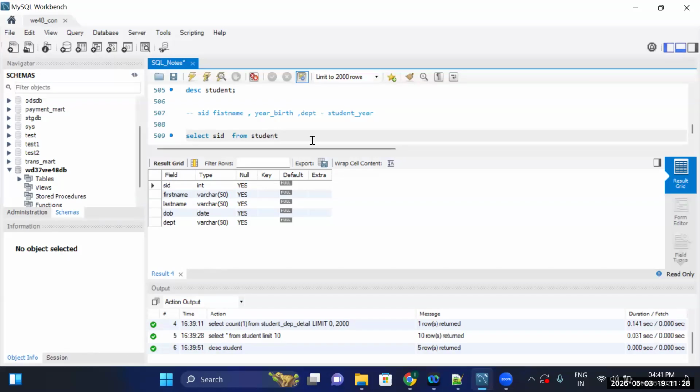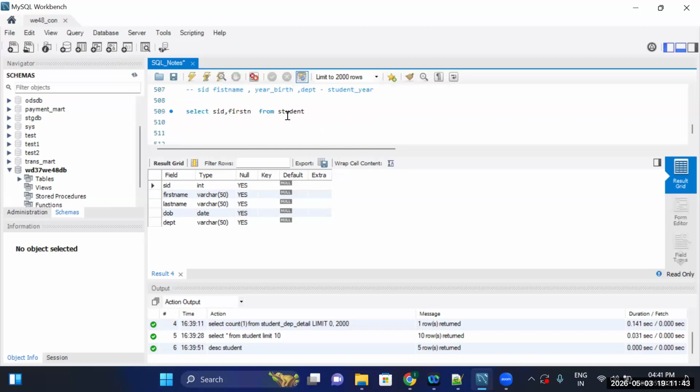Student. Okay, SID is fine, direct mapping. First name, this is fine. How to get the year of birth, guys? Date of birth only we have.